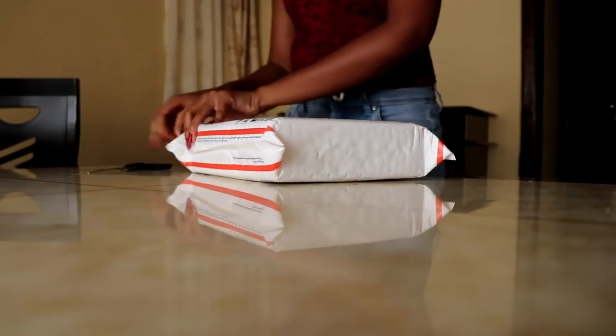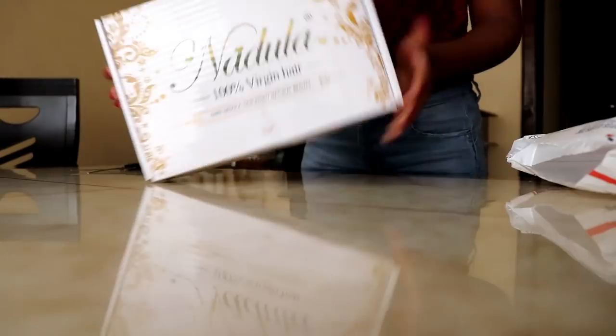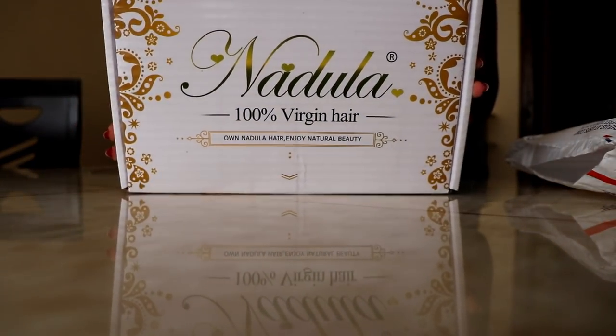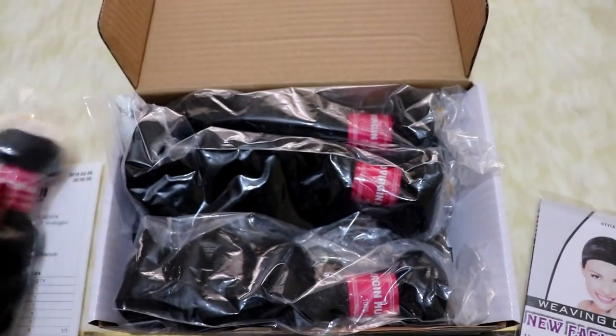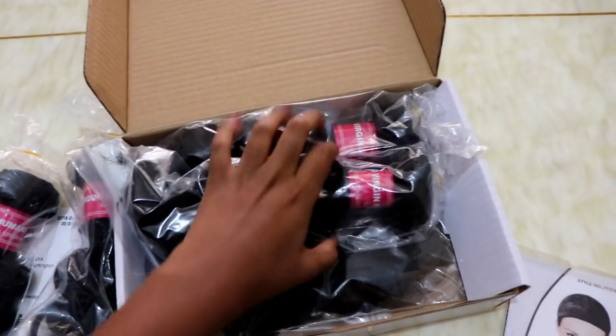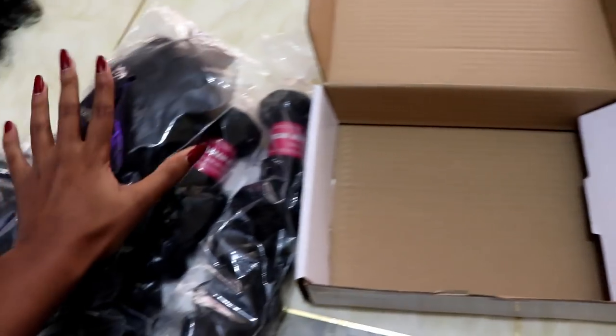I got the package last week and I was literally like a child — I was so, so, so excited. When I got the box, I definitely knew what was inside because I had been expecting the hair. When I opened it, the first thing I noticed was that the packaging was very, very beautiful. Everything was well packaged. The first thing I found when I opened it was a packing list, which basically has a list of everything in the box, so in case anything gets lost you'll know exactly where it got lost from. There's also a weaving cap inside and the bundles of hair are also individually packed.